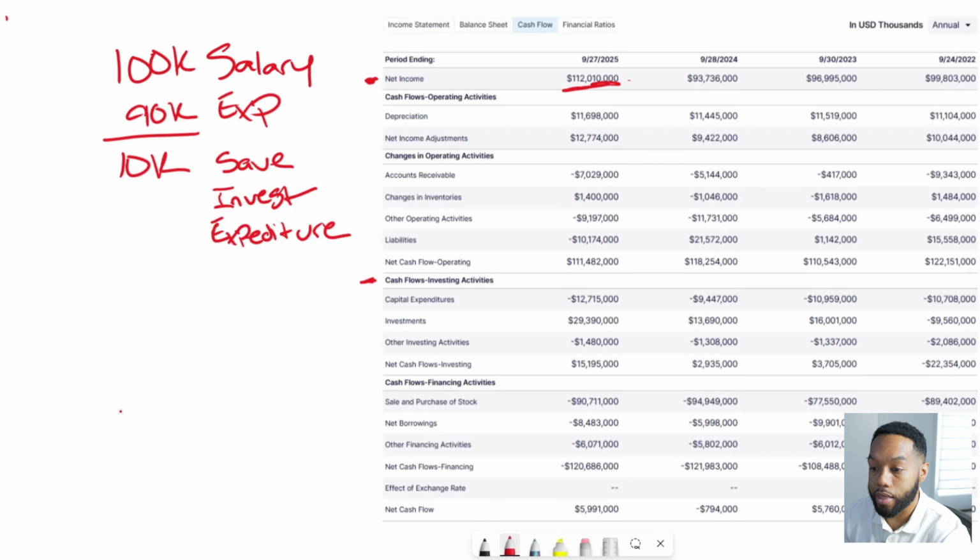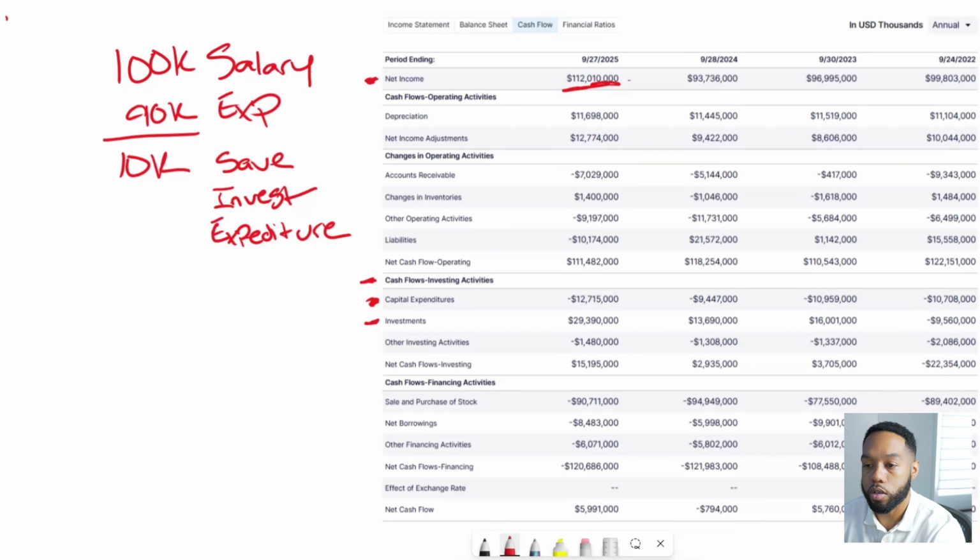So we can see this on this line right here of what is the company spending the money on. Right here, we have our capital expenditures. This would be doing something like building a factory or buying a new piece of machinery. That is a capital expense that they're putting into the company. Now notice that the investments line is positive and the capital expenditure line is negative.